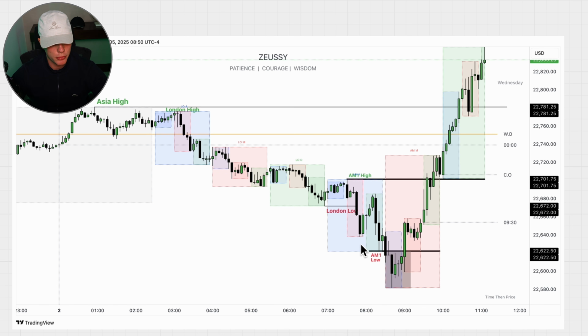Notice that we see the market then revert and draw towards the upside with a lot of speed and velocity. So from that moment in time, we can establish, hey, we just took out the previous 90-minute cycle low. It failed to function as resistance on price, and we see instead displacement taking place above it. So from that moment in time, I'm immediately anticipating, hey, we just formed a potential low of AM, and we are now likely going to expand towards the upside. We see the market retrace and expand towards the AM1 high. We expand above it, retrace into that candle's range, and we see the market expand higher, drawing towards those previous sessions' highs of the London high and the Asia high.